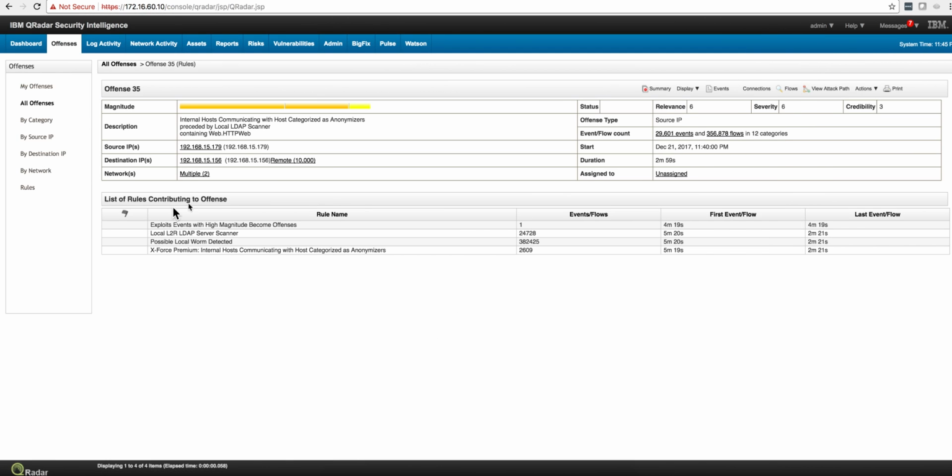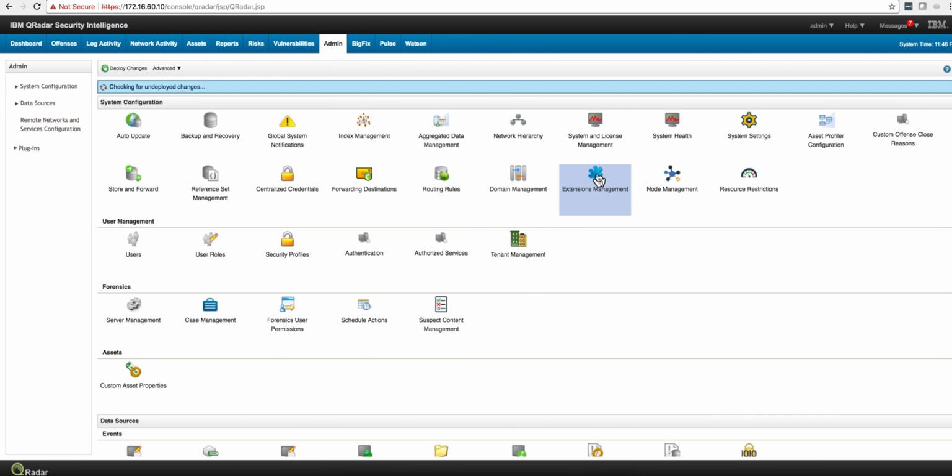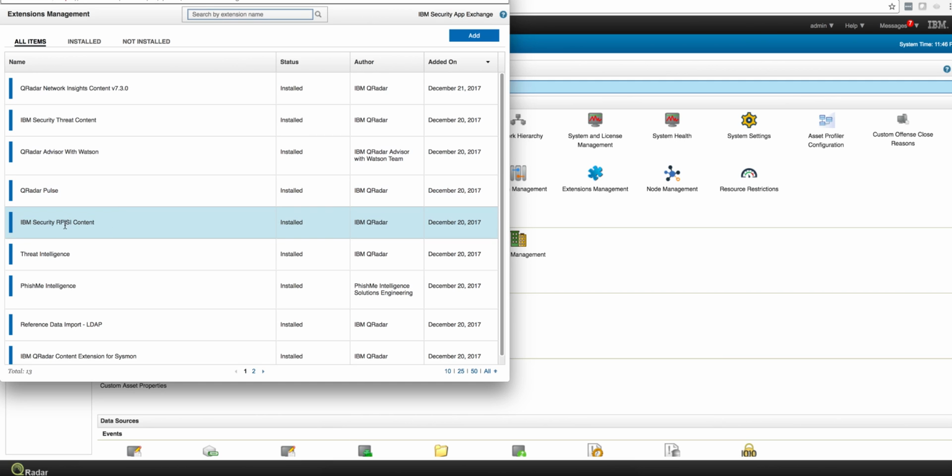I must say that none of these rules I created. These are standard rules that come either from the basic QRadar or from the packages of the applications that we added. Let me just show you some of the ones that I actually added in my new 7.3.1. Just to give you an idea, this particular one, the RFI, is actually a very, very good one.